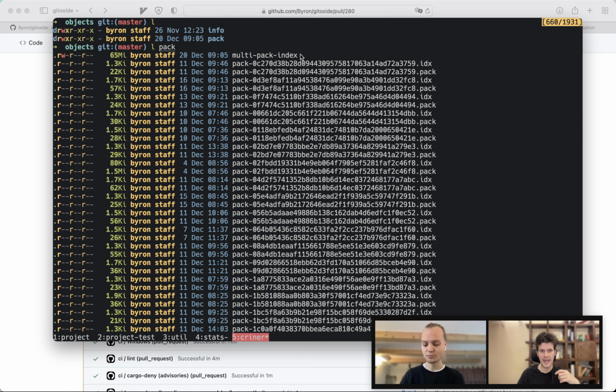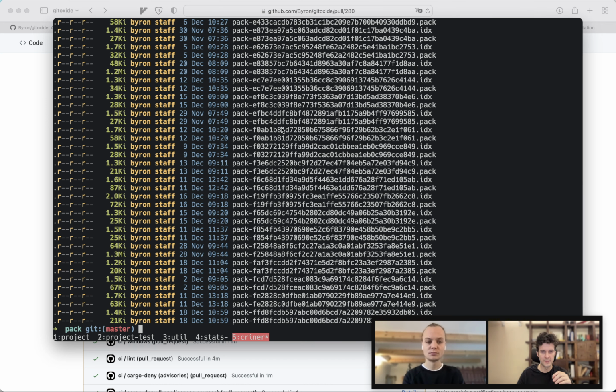And it's like an add-on, right? So data is duplicated here. These indices will always be there. So you can delete the multi-pack index and the repository will still work just fine. It's really just a kind of a cache, a speed-up. And something that, when you do things like this, let's see, TIG all.